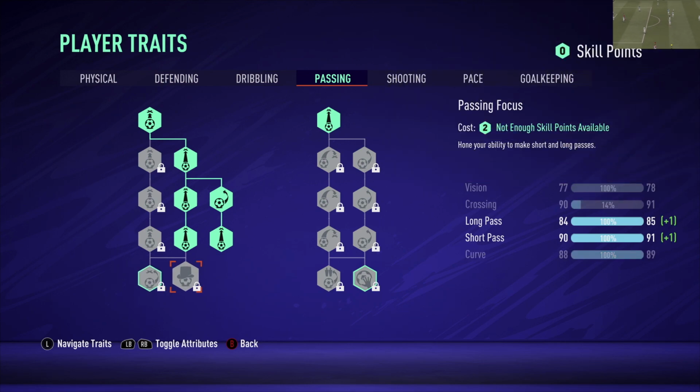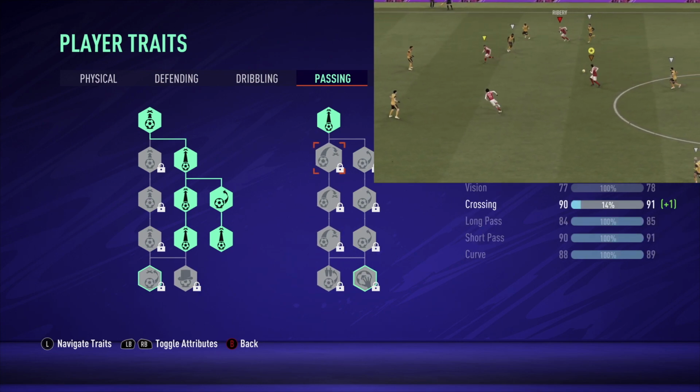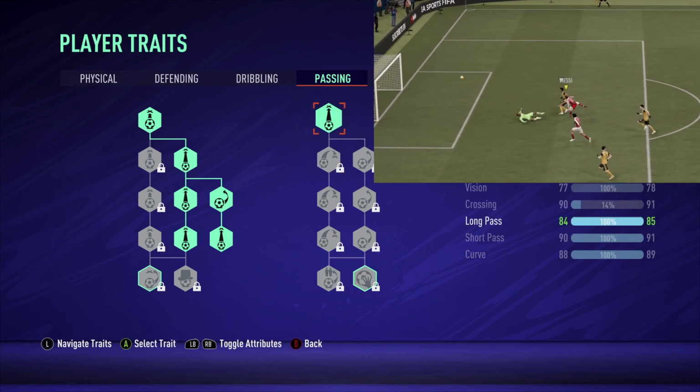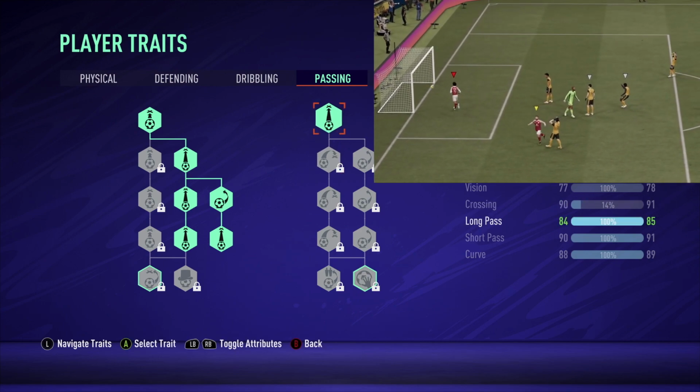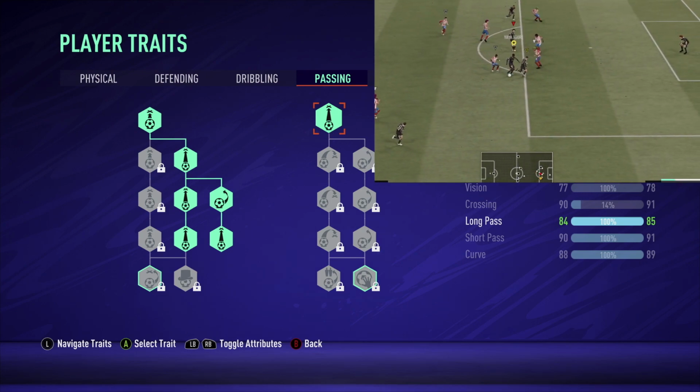The one other thing that you could do to get the long passing even more is adding this passing focus, which is something you could do if you're not doing 5-star skills, I guess. That is an alternative. You could put that on. But other than that, 84 long passing is very decent in my opinion. Not bad, not amazing, but very good.